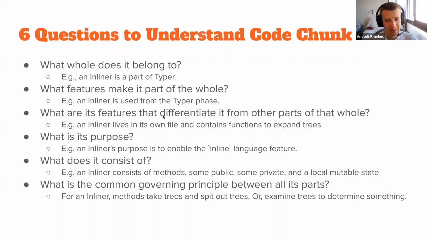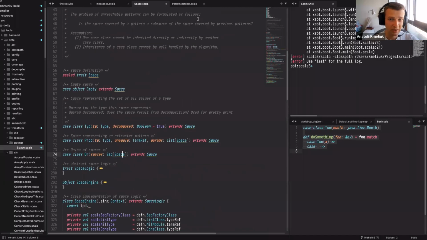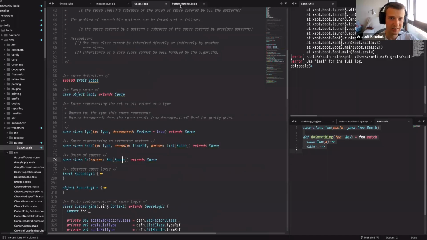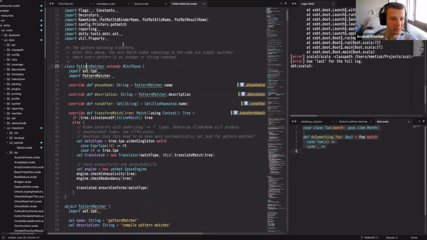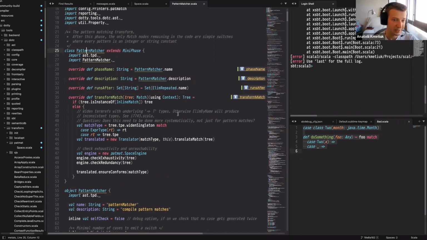The next question is, what are its features that differentiate it from other parts of that whole? If we are talking about the space engine and the pattern matcher being part of the bigger compiler, then how exactly is the pattern matcher mini phase different from the other phases of the compiler? That's the question.